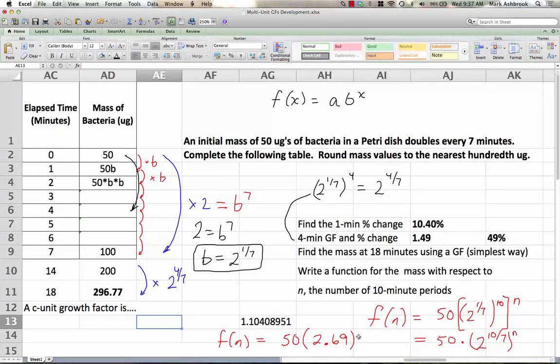2.69? Okay, so as an approximating function, that's valid. Now, there's an advantage to that form. Looking at this as the growth factor, what's the advantage to that form? Seeing that 10-unit growth factor as 2.69. There's something else you can deduce from that. There's less room for error. What's that? Less room for error. No, there's error in this. You rounded. Yeah. You just made error into it. Yes, since you rounded, there will be some error, but once you get to that point, it'll kind of be easier to put in the number of 10-minute periods that you want right there. It just looks easier to me.